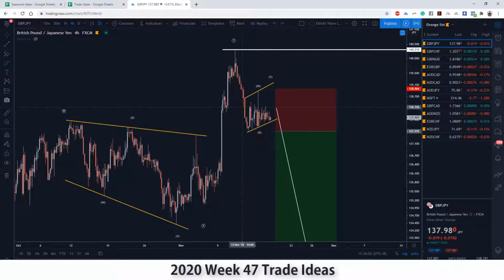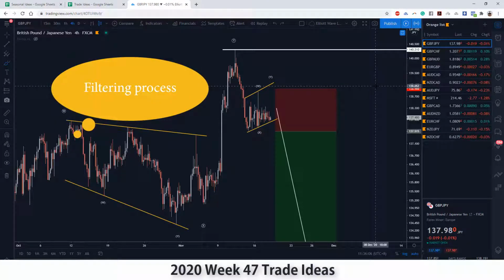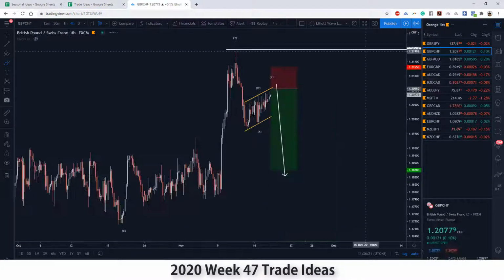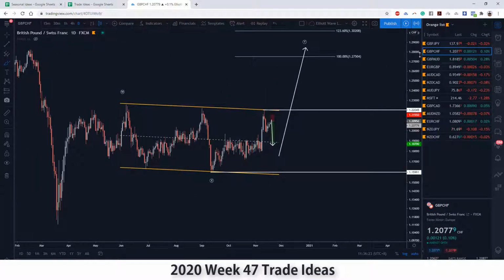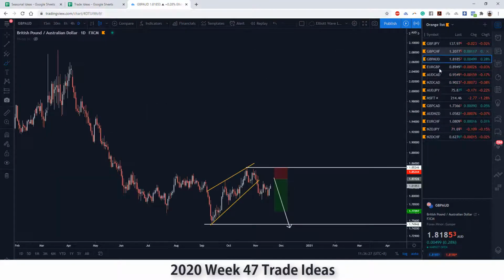The other technique you can use is filtering. Maybe out of these 4, how do you pick the pairs that have the highest possibility, or the pair that you are aligned with the most? If you take a look at this, how I'll do that is, I'll just scan through and take a look at even the daily time frame to understand where we are in terms of the big picture perspective, right?